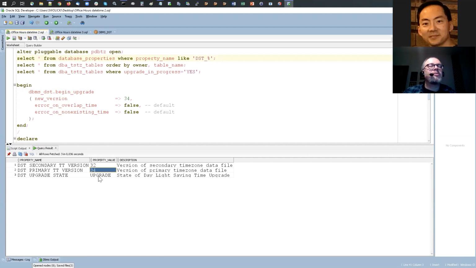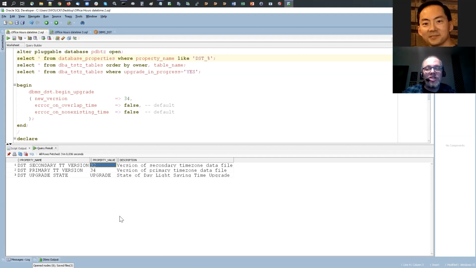We have the production is now 34 already. The secondary file is 32. So we have already switched the version to the new one. And if there were any timestamps for Sao Paulo affected in sys tables, those timestamps would already be updated.